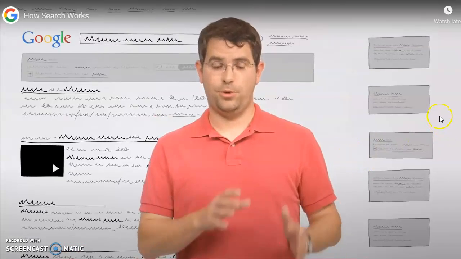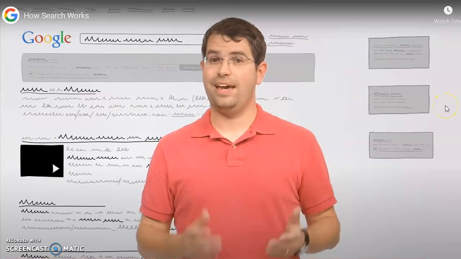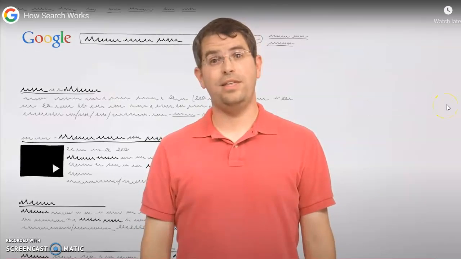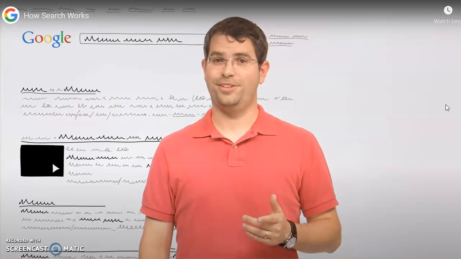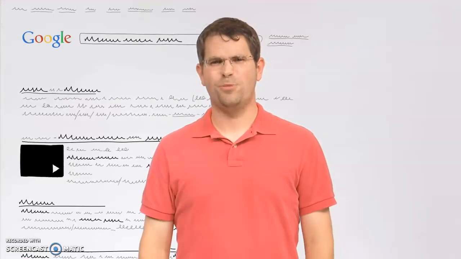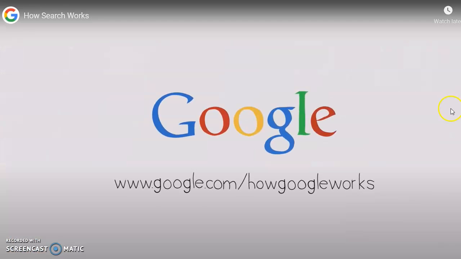We take our advertising business very seriously, both our commitment to deliver the best possible audience for advertisers and to strive to only show ads that you really want to see. We're very careful to distinguish your ads from regular search results. And we won't show you any ads at all if we can't find any that we think will help you find the information you're looking for. Which in this case, the cheetah's top running speed is more than 60 miles an hour. Thanks for watching. I hope this made Google a little bit more understandable.